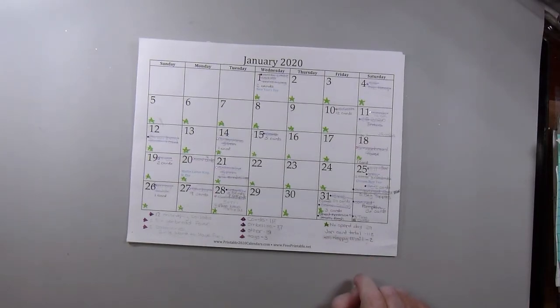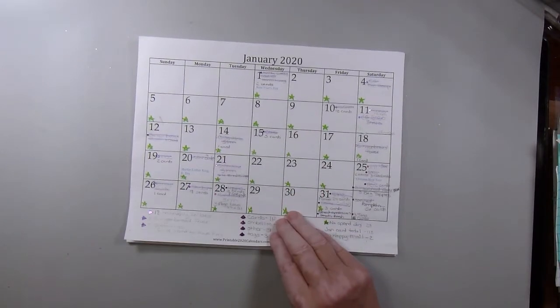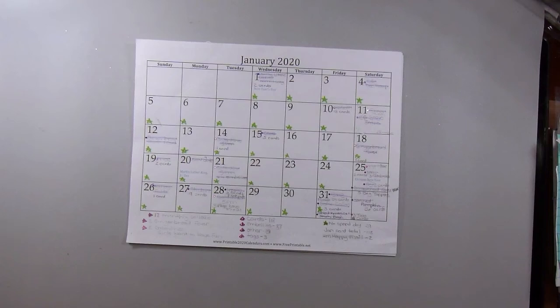my goal last year, which I failed at miserably and I'm not doing so great again this year, is sending out Happy Mail. I sent out 2 in January, and I think what I need to do, instead of saying I'm going to send out Happy Mail, is I'm going to give it a number. And since I was successful sending out 2 in January, I'm going to say 2 Happy Mails. And then if I send more, that's just a bonus for me. But I should be conscious of sending out Happy Mail at least 2 times within a month. Now February will be a little bit easier because of Valentine's Day, but yeah, so I have that.